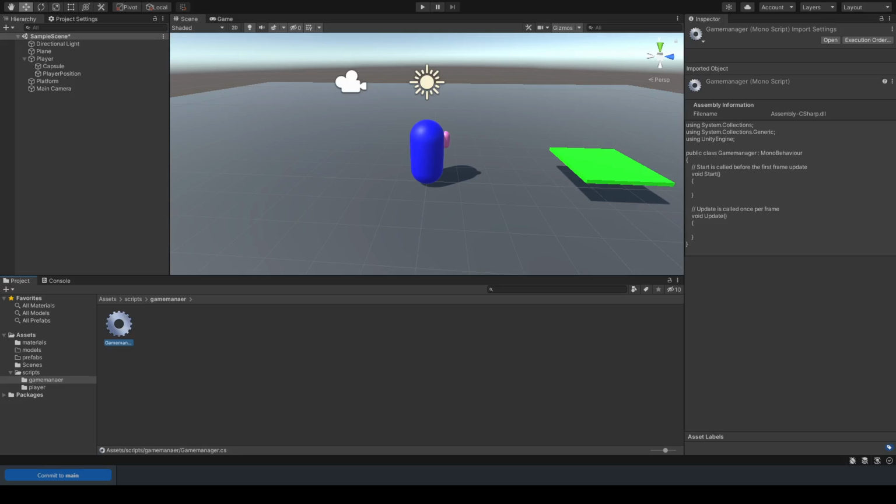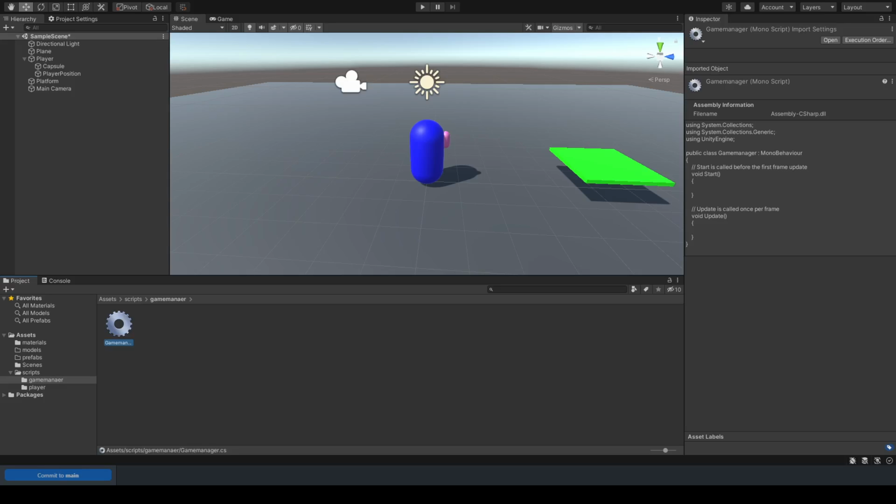Ah, I know why. Because I didn't give it its type. That's why it's doing that. It would be a vector 3, called player. Well, we need an object. We need a reference to the player.